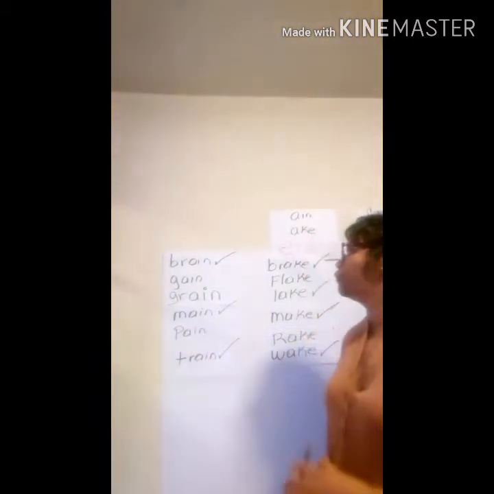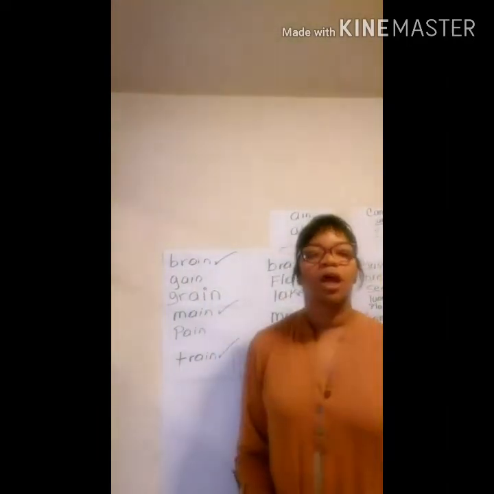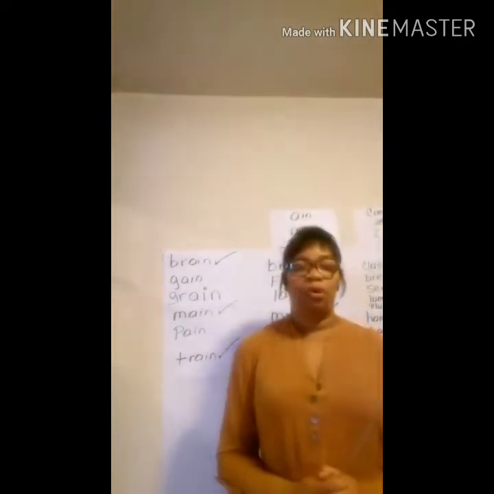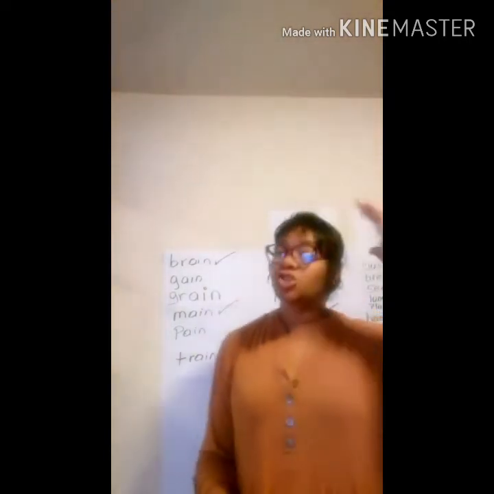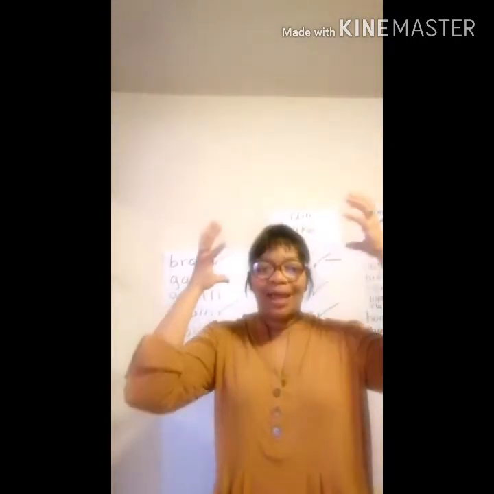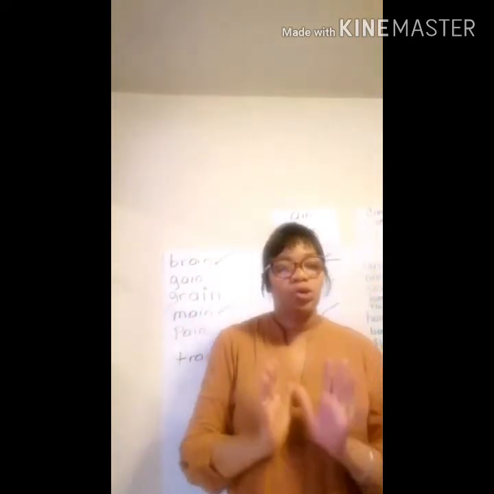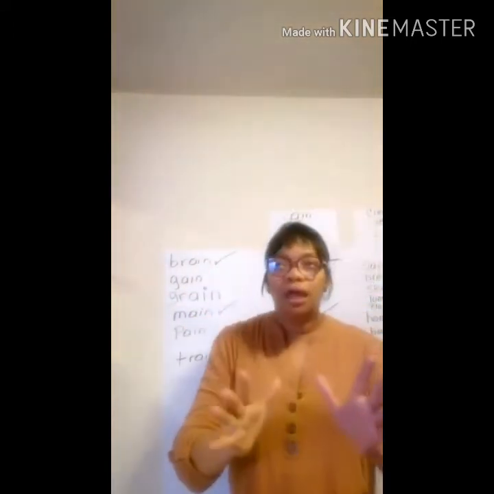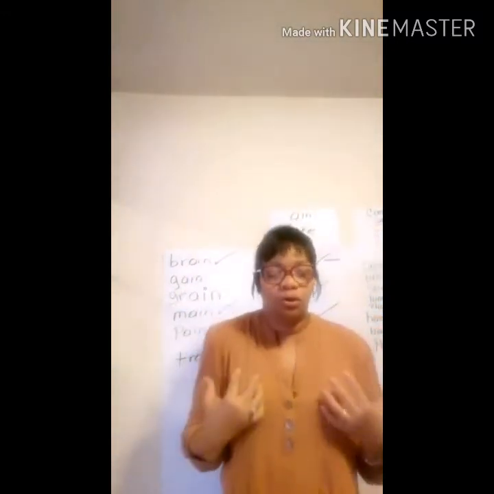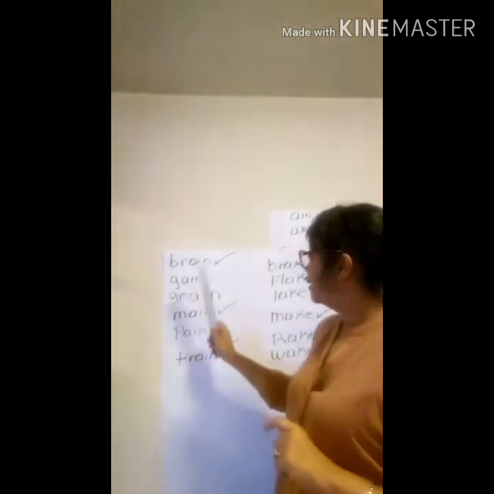I'm going to give you a quick explanation about each one of those words so you could understand the meaning of them. For instance, brain. Brain is an organ contained in the skull. Inside of your head, we have the skull over here, and inside of the skull, the brain is located. The brain is an organ that helps you think, that helps you send all messages to the whole body. All right? Brain.